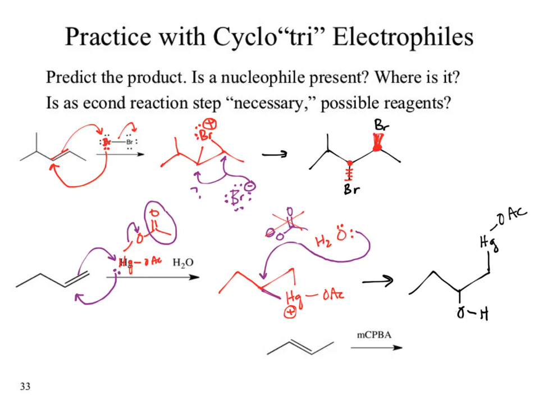What some people have been doing is because you read ahead in the textbook, you're now jumping ahead to the next step, which involves literally a next step. Instead of it just saying mercury, acetate, and water, I say step 1 is mercury, acetate, and water, and step 2 is sodium borohydride. Sodium borohydride does a bunch of extra crazy chemistry. Do we want to look at that crazy chemistry yet? No, so don't worry about it. Focus only on the reagents that are at hand. Right? That ends up being our product.